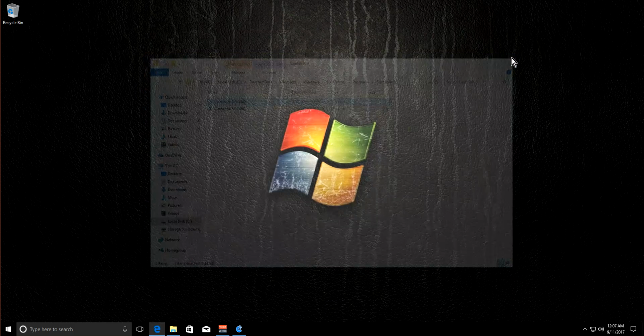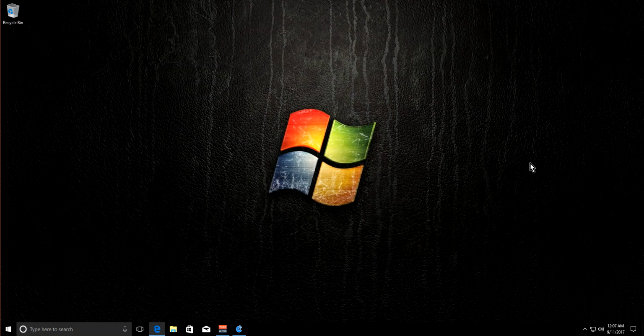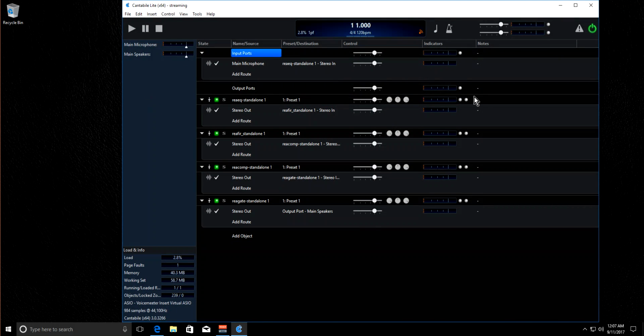That way, when you start up the computer, it's not going to pop a window on the screen. It's just going to minimize and stay down here on the system tray. Same way with VoiceMeeter, it's going to stay over here. Everything's going to stay out of your face. It's just going to work. When you want to change things, you just open up Cantabile, whatever, and change whatever's it.